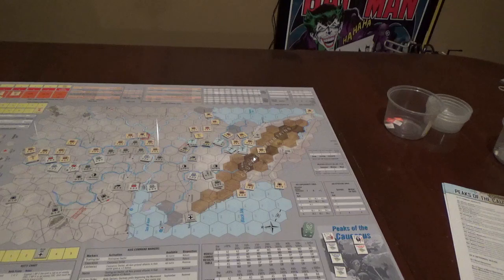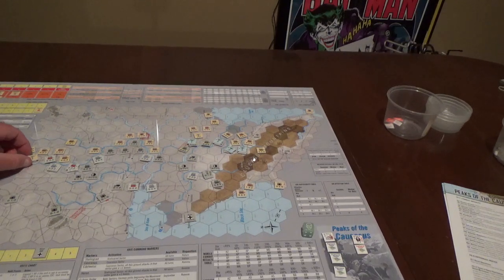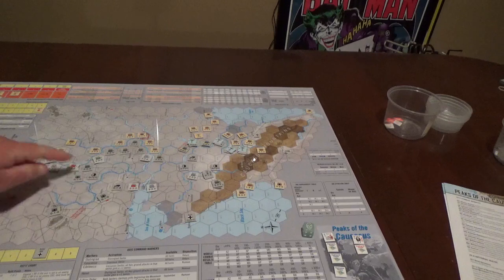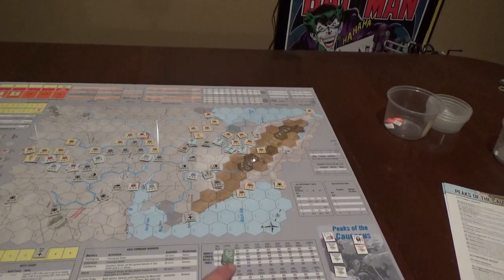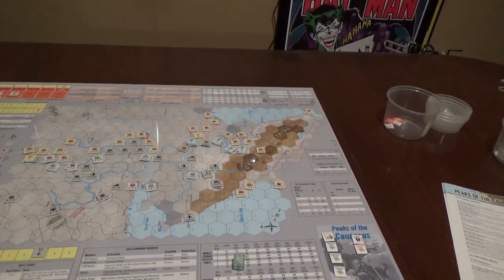But, yeah, we'll go ahead and launch an attack over here, because these German units, 1, 2, 3, are out of supply. All right, from the Russian perspective. Okay, so the Russians have 7 to 10. Now, bad news is, that's the 50 to 99% column. I don't think it's less than 49%. Let me make sure. Again, math was never my strong point, as I've told you guys before. So let's just double check. I'm pretty sure that's not going to be below... yeah, it's 70%. Oh, duh! I should have been able to do that one, right?